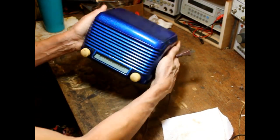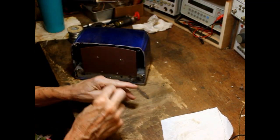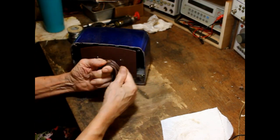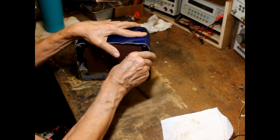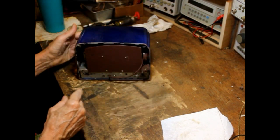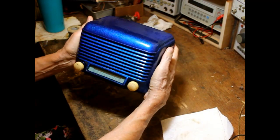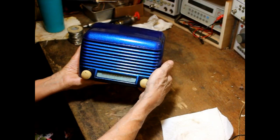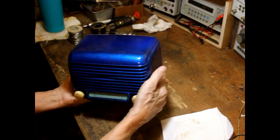Okay, one beautiful little table radio. Okay, see, that's how you take a $10 piece of junk and turn it into maybe a $75 or $80, maybe even more, piece of nice radio. Anybody would love to have that.